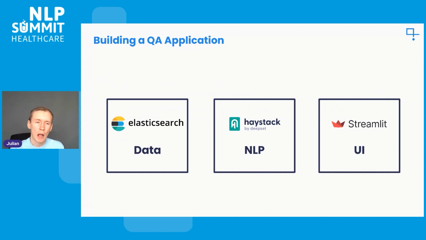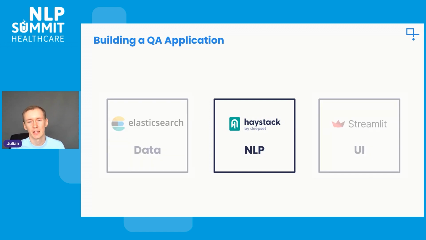So I think how Elasticsearch works as a database and how a Streamlit UI works, we can, with the Streamlit UI we saw in the presentation, and Elasticsearch basically is just the data container. But I didn't say so much about Haystack yet, so this is what I want to explain to you in the next few slides.